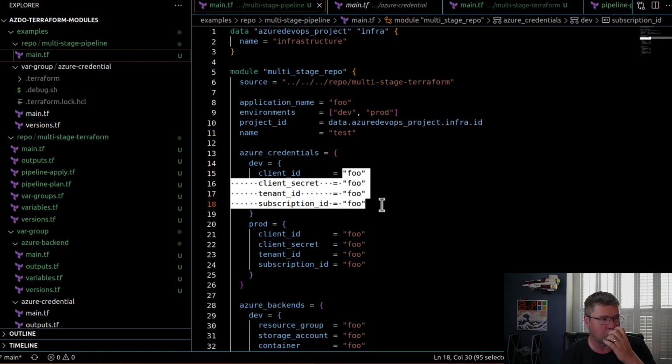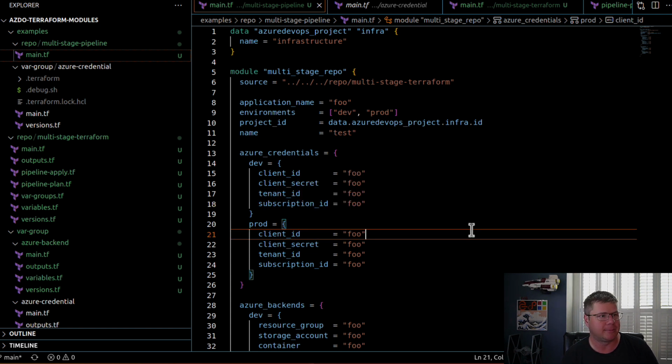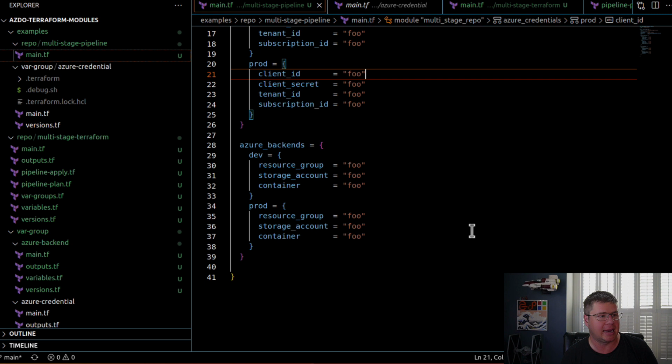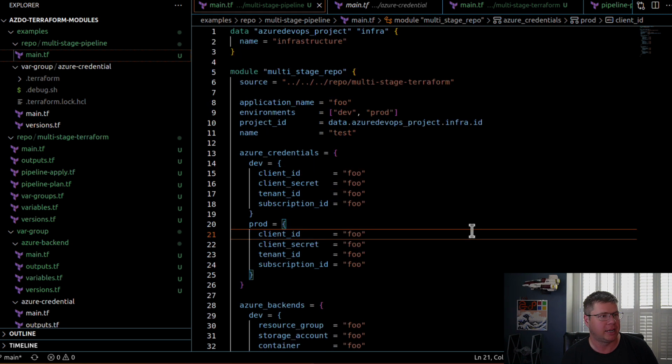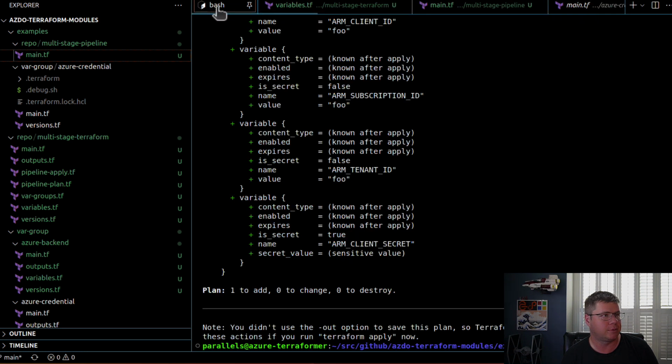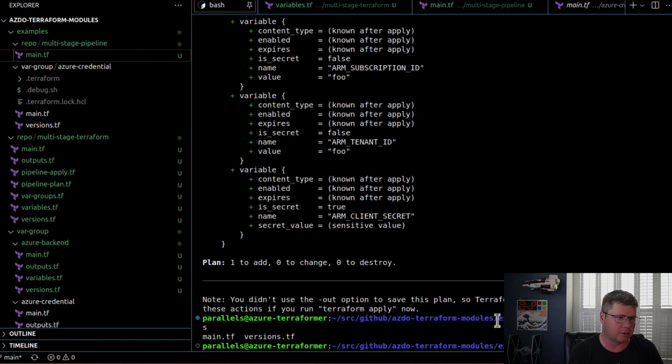You would have to import them as input variables, because you do not want to have any of that stuff hard coded in your code here. But for right now, I feel like this is a good place to test my module. So where am I?